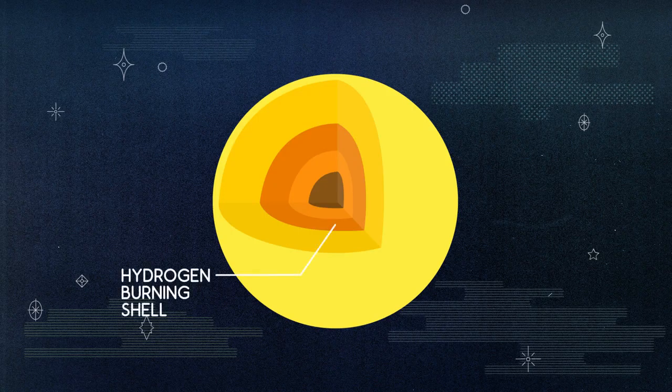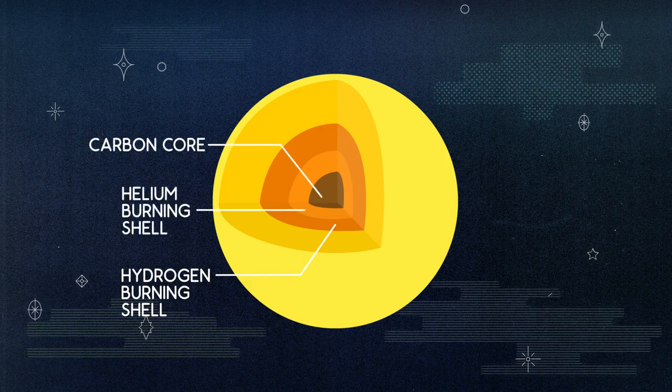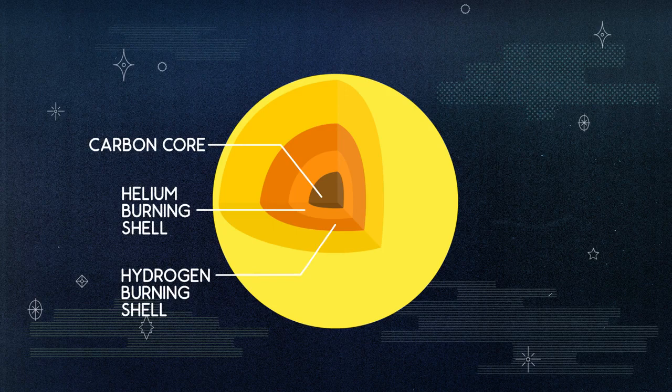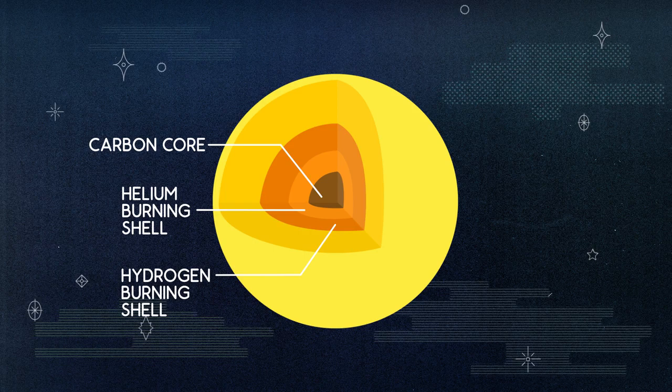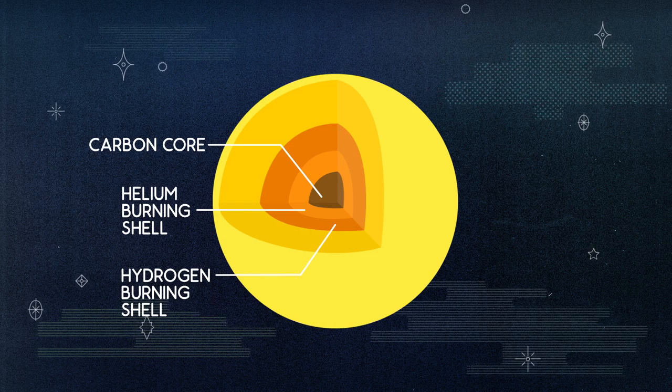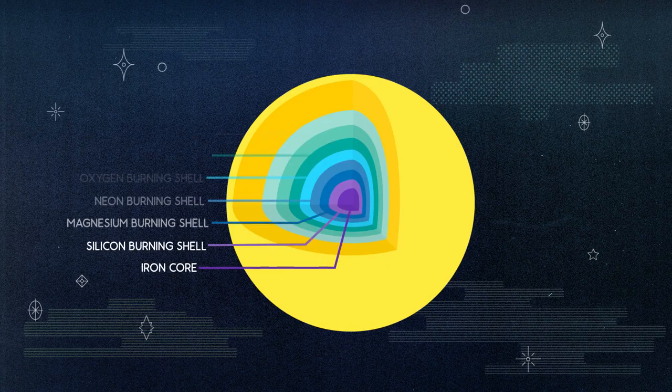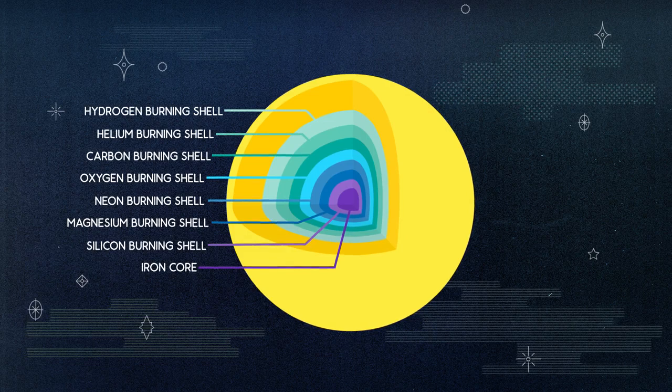Once the helium core is exhausted, the core will once again collapse. As it collapses, the temperature will once again increase. If the collapse leads to a temperature of 600 million degrees, the star is able to burn carbon. Such a core would be surrounded by both helium and hydrogen shells. Once the carbon burning is complete, the cycle can again repeat, leading to neon, oxygen, and even silicon burning, with the core becoming heavier and heavier. As each layer is hotter than the last, the star burns through the core more rapidly.